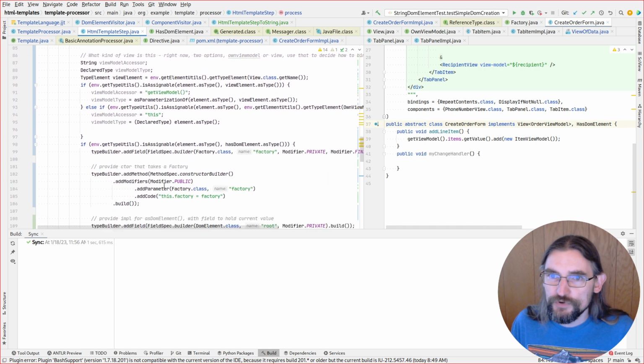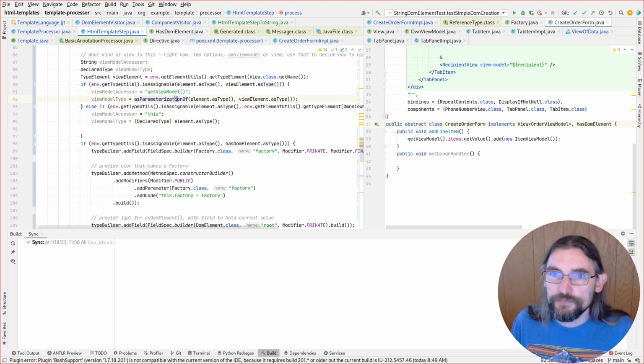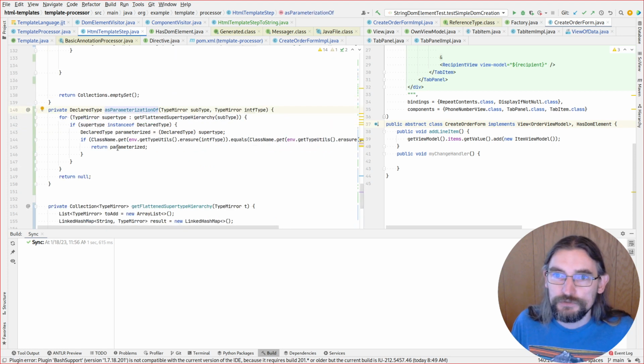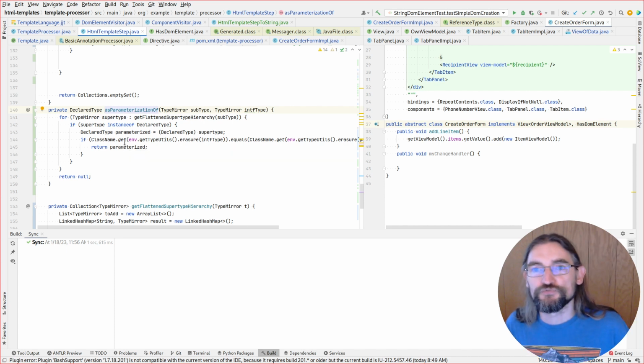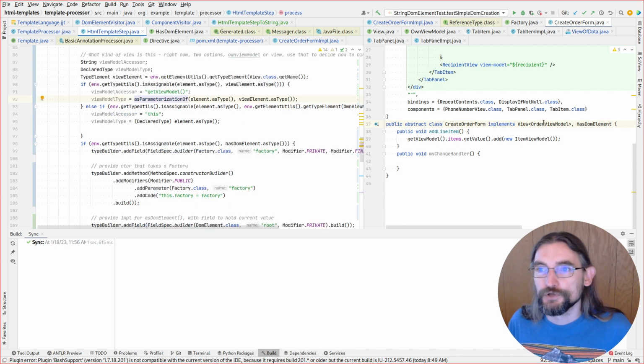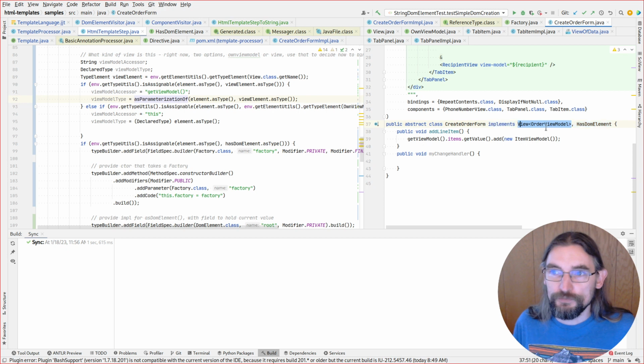No, I think we're going to be okay with that, because if it is a declared type here, okay, this is actually going to be the parameterized version of view. Yeah, so we need to actually, from there, grab, instead of view or view model, we want to actually grab order view model itself.